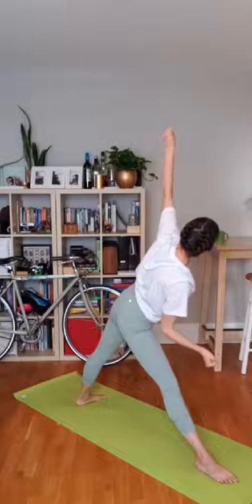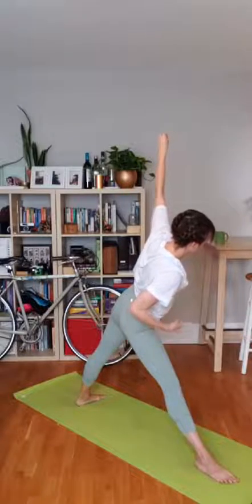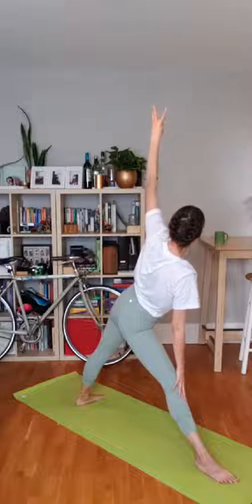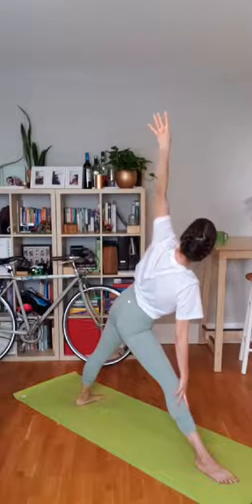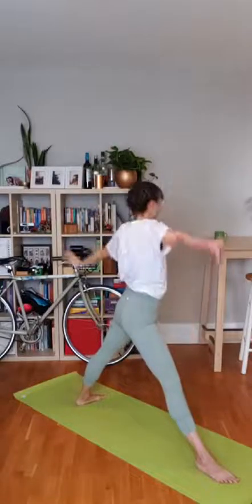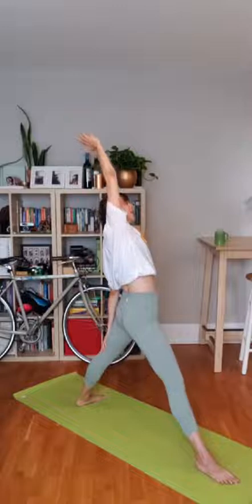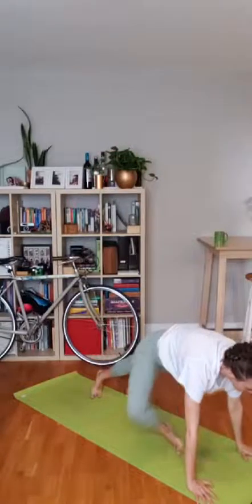From here, keep hugging the left hip crease back, like you could almost push your left bum cheek forward to the right side of the room. And then spin your right ribs open across the chest. Now press through your feet, rise and exalt your triangle. So right hand, right thigh, left arm reaches back. Bend your left knee, circle hands to the ground, and step back to your plank pose.